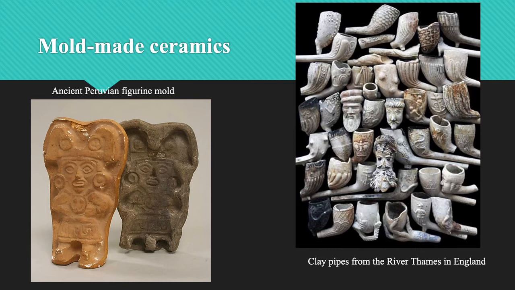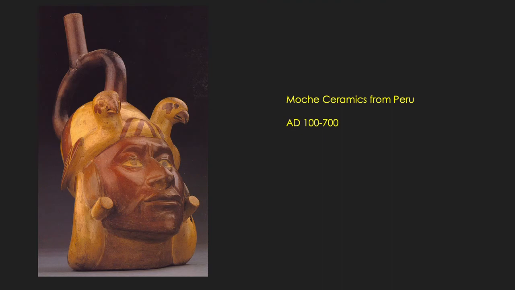And so, one of the things that's interesting is that for objects whose size is prohibitive, in the case of a small bowl of a pipe, it wouldn't make much sense to produce on a wheel, or in societies where the potter's wheel had not been adopted, mold made ceramics can actually allow for very rapid and standardized production of certain things. And so again, it's looking at why these things are adopted, why certain patterns emerge in different times and places. And it can be the 1700s of England or 500 BC in Peru, why certain objects would be made out of molds. Here's an example of a partially mold-made ceramic from Peru.